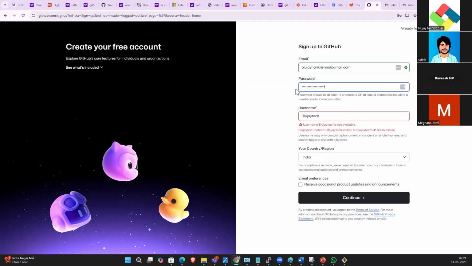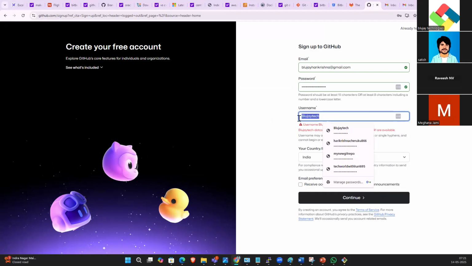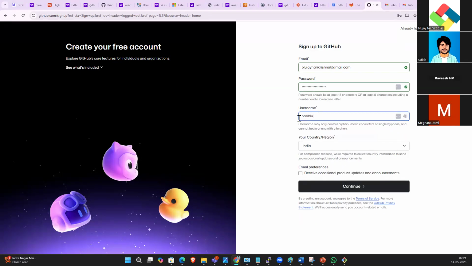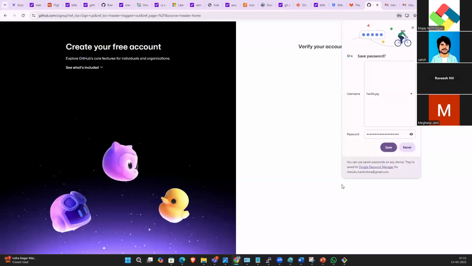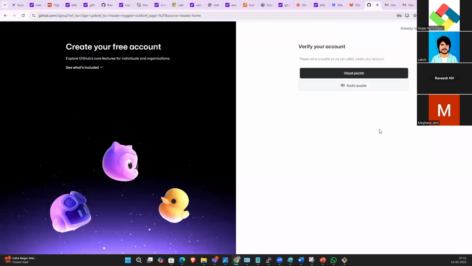First you give the email address, then password, username, and continue. It will ask for the code.